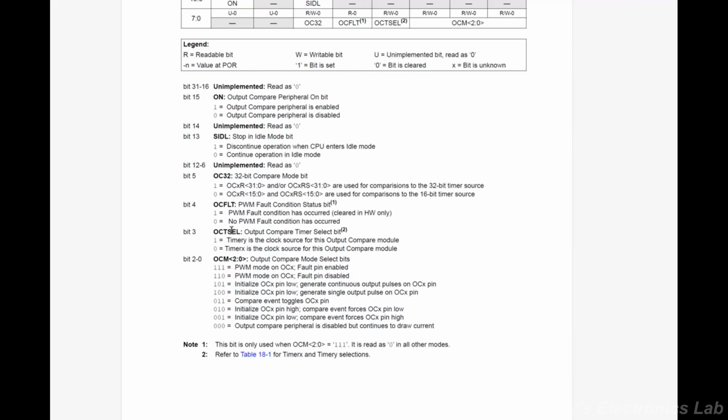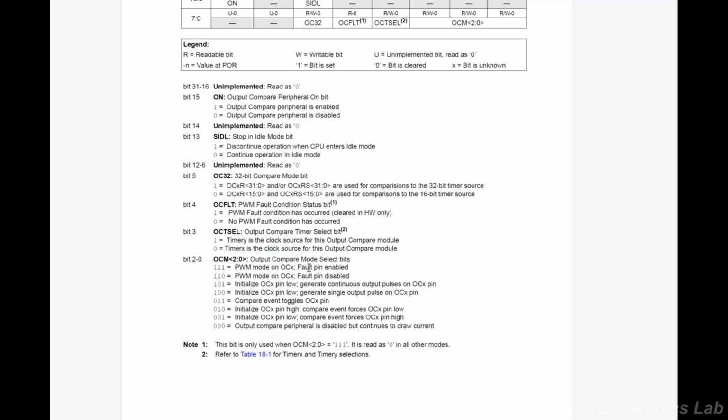So from the chart, you can select your X and the Y's, which would be, if you have the other one 0 for timer 2, then timer X would be timer 2 and timer Y would be timer 3. All right, you have to look at the chart. It takes a minute to get the hang of what they're saying.